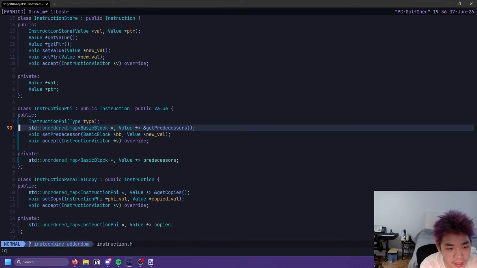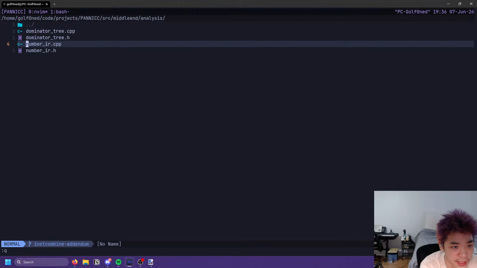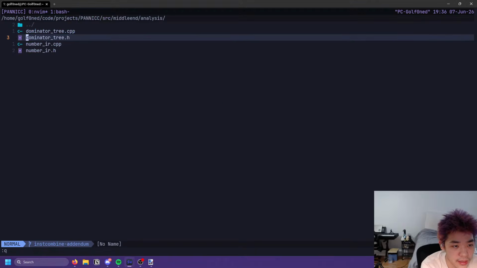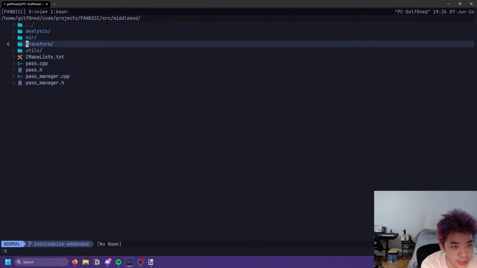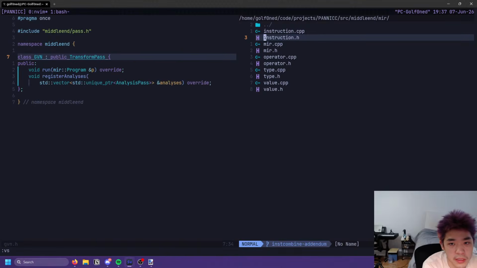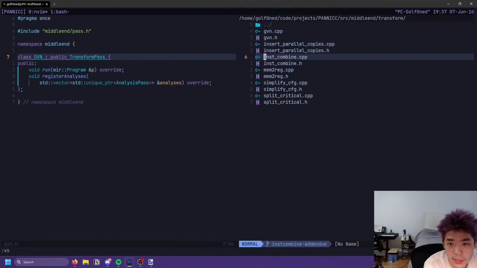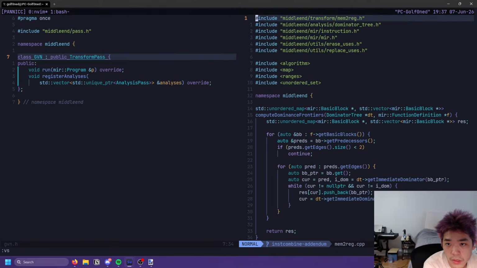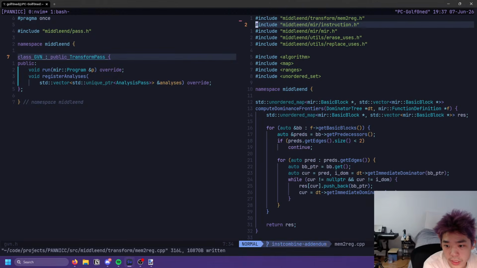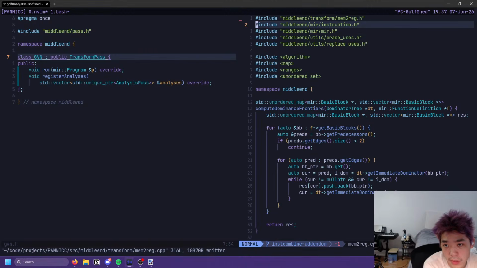Okay. So let's figure this out. We have Dominator tree. I think we're going to need that. We're definitely going to need that actually. So let's start by registering that pass at least. Our reference for that is the same as we did in mem2reg. I don't think we need this in here. What else did we put in here that we don't need in there?